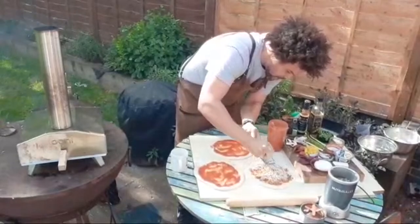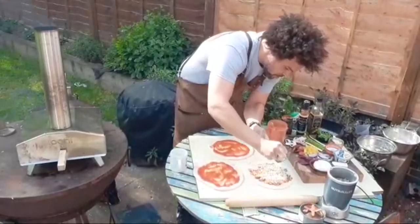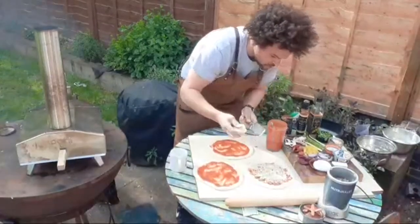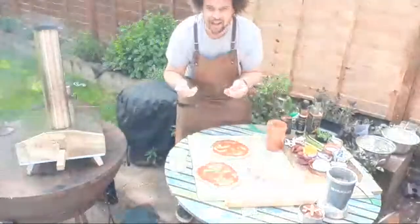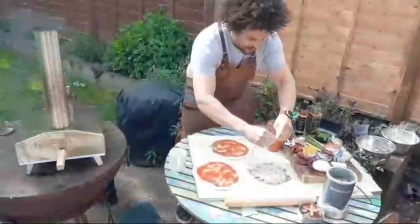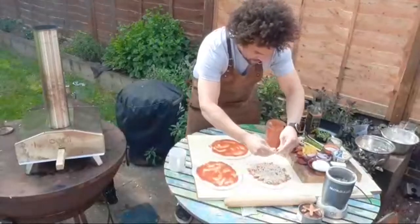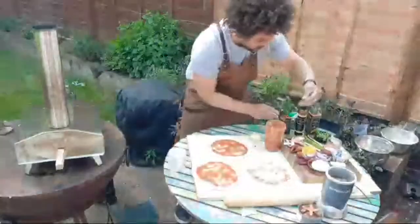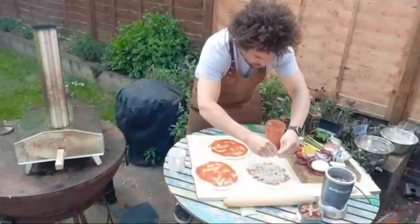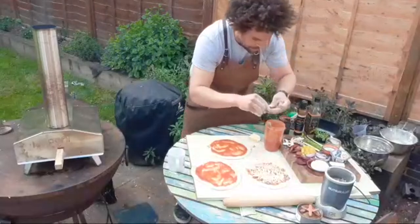And all I'm going to put onto this is some fresh green peppercorns. So if you wanted to make a peppercorn sauce for a steak, you can get these. They're fresh, they're really fiery, they're great. Basically they're just like a vine. If you look on my Instagram stories, you'll see a closer picture of these. But just gonna rub green peppercorns all over the sardines.